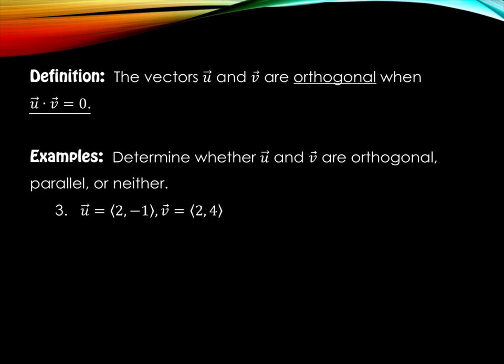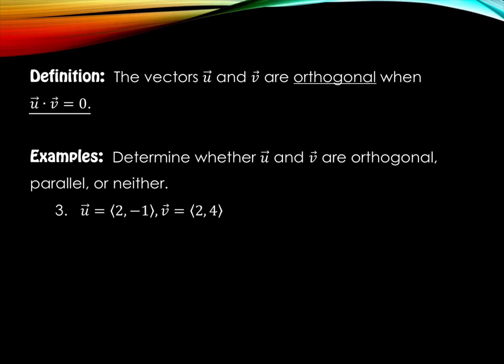Okay? So u dot v on our last problem was 8. They weren't orthogonal. And we verified that to some degree because we found the angle. The angle was about 54 degrees. So if we're wanting to decide if something is orthogonal, it's equivalent to finding out if their angle is 90 degrees, but it's quicker than that. We simply need to find out if the dot product is 0.